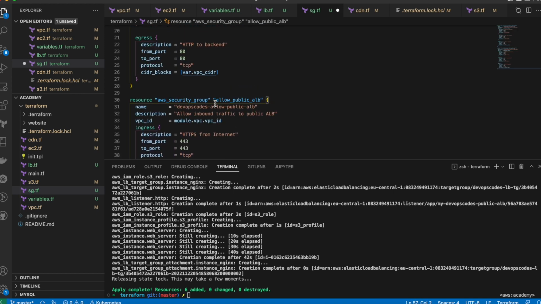And we can do this: allow HTTP from ALB, allow inbound traffic to Nginx from ALB.